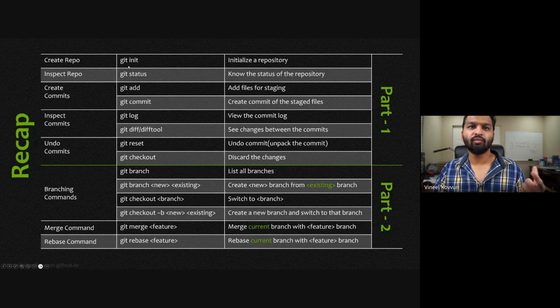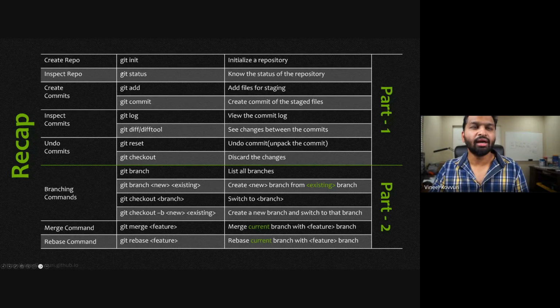And then once you enable a project with Git using git init, we very frequently type git status. So git status basically will give you the status of the repository, like what files are there, what changes you have made, and things like that. This is the most frequently used command to know the status of what files have changed, or whether any files got deleted, and things like that.